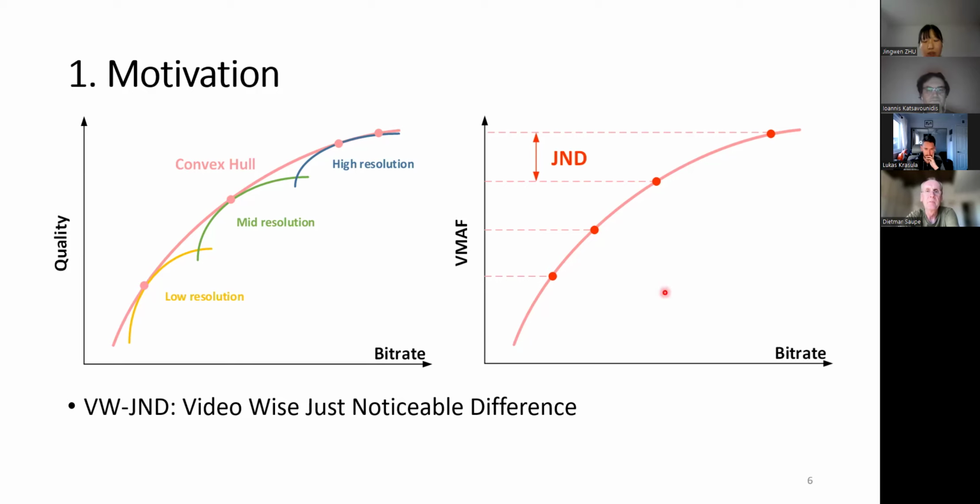Okay, so in this work we just focused on the first JND, and then for other JNDs to construct the entire bitrate ladder is also very important, but not yet investigated. I understand. Thank you very much.